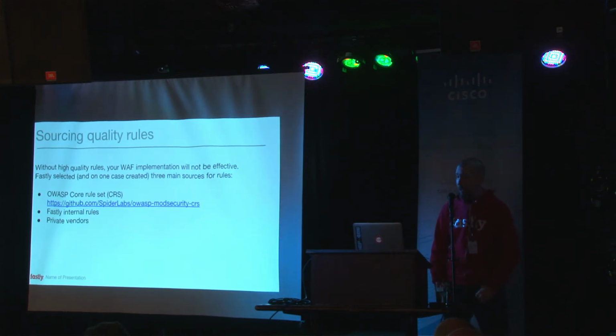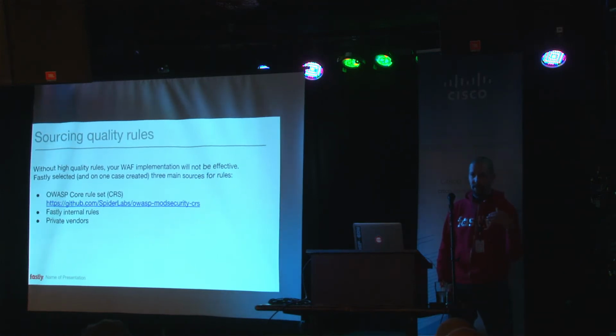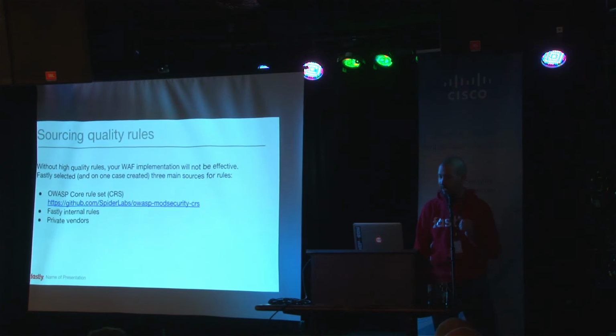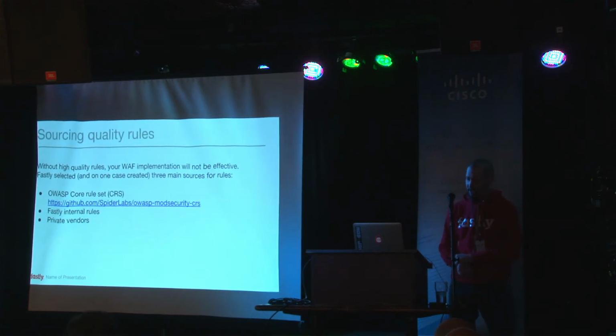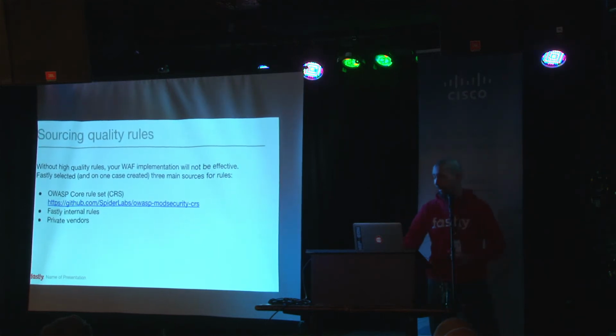They actually made a number of really cool improvements between 2 and 3. So if you're on 2 right now, I highly recommend that you go and take a look at 3. There's a GitHub link there. We also maintain our own rules, and the reason why we do this is there are attacks that are specific to content delivery, like CDN related things. And if there are certain attacks that we're seeing that are being actively exploited in the wild and we want to rapidly deploy something, then we would use our own rules for that.